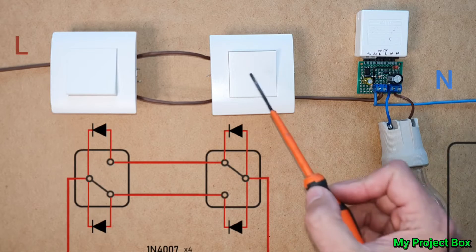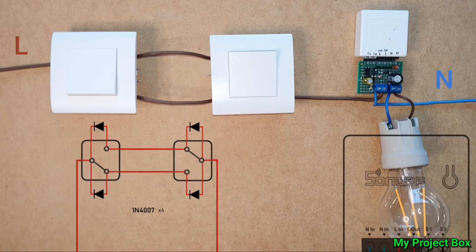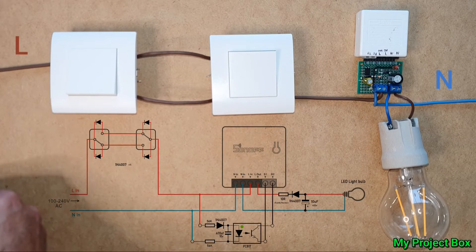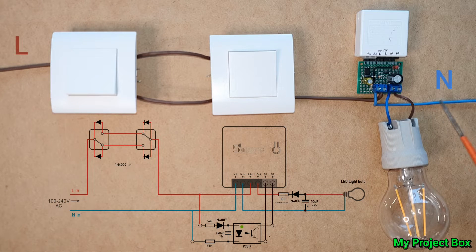So there's actually no neutral behind these light switches at all. You just have the diodes behind each light switch. So it's just the live supply coming in here and the neutral is on this side here.